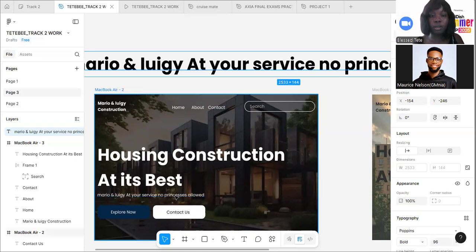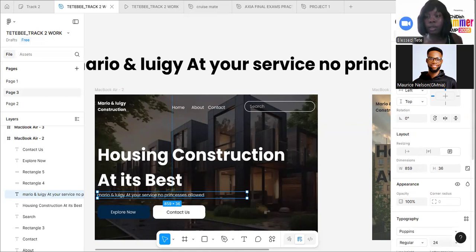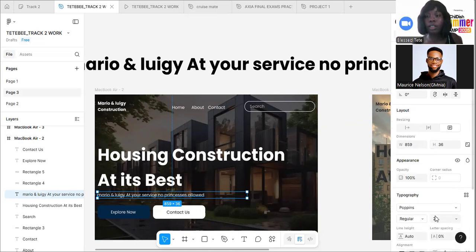All right, so now what was used here? So we're going to check. If you notice that what we typed out now, it's big. So we're going to adjust the size. So Poppins 24 regular.